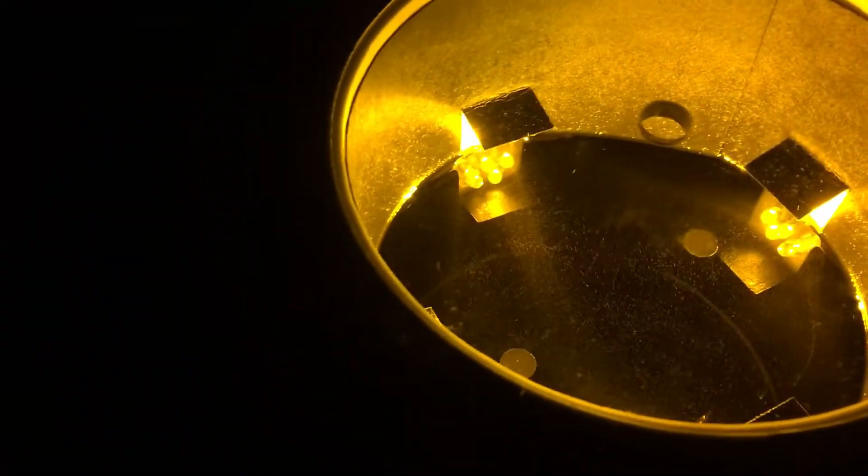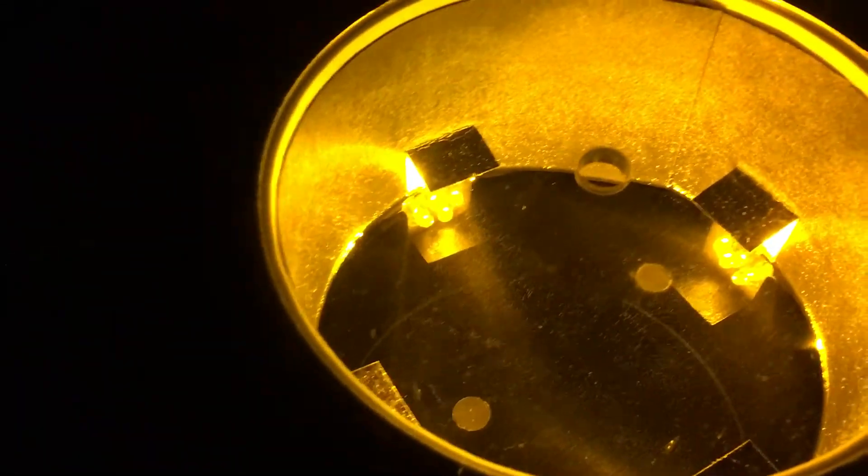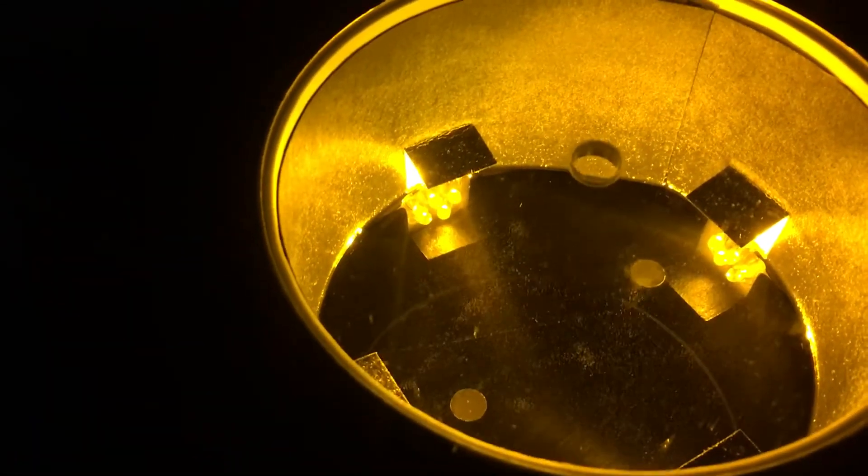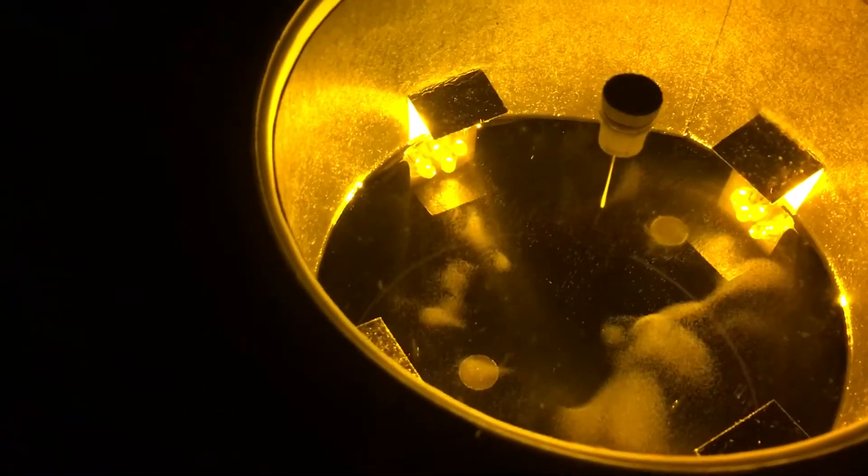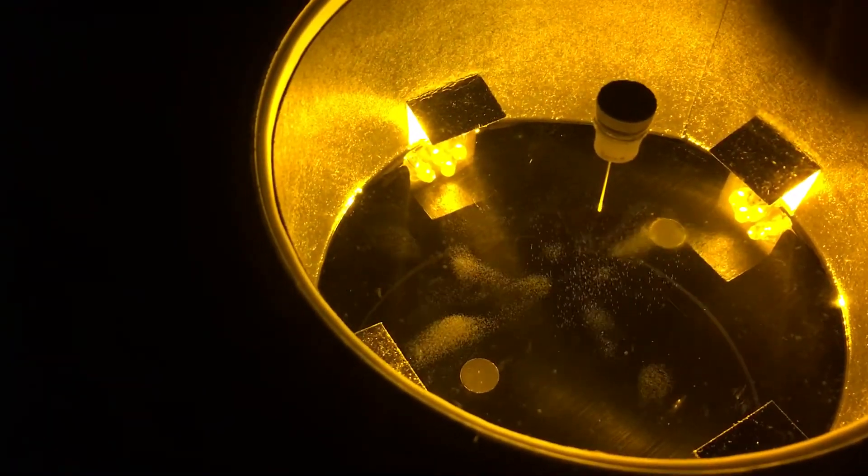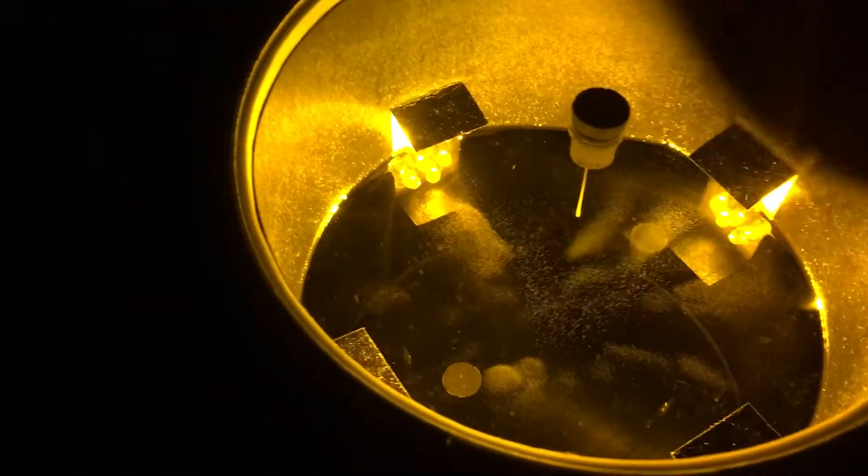So I'll take that out and grab my, I have an alpha source which is lead 210 and that's what alpha radiation does. It creates these really short, really thick ones.